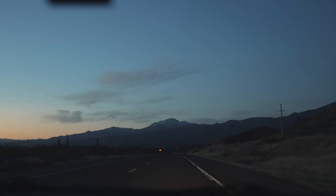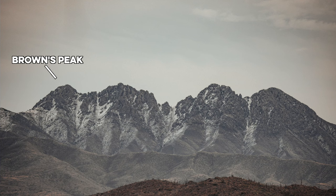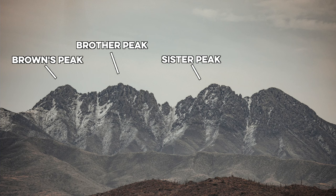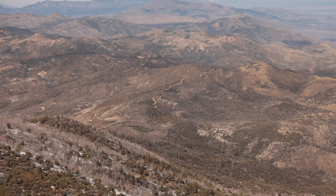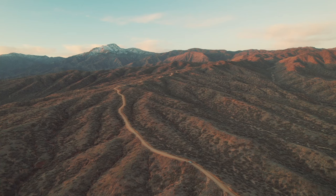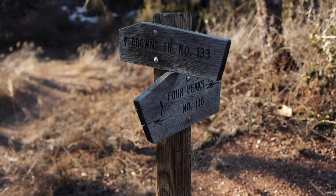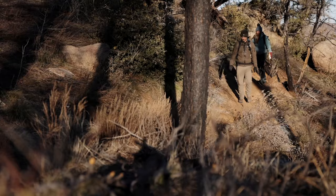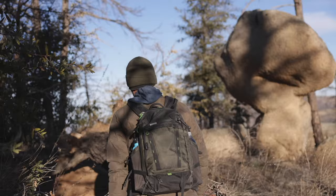Four Peaks isn't a huge mountain at only 7,659 feet tall, but it's an intriguing mountain that catches the gaze of onlookers from across the region. Browns Peak is the northernmost and highest peak of the four. The other three peaks are called Brother Peak, Sister Peak, and Amethyst Peak — named after an amethyst mine hidden in the rock. Getting to the trailhead can be difficult; the western approach needs high-clearance four-wheel drive, so we approached from the east on 11 miles of dirt road. The views as we approached the mountain were amazing. Very few people hike this trail in winter, and there's a reason.